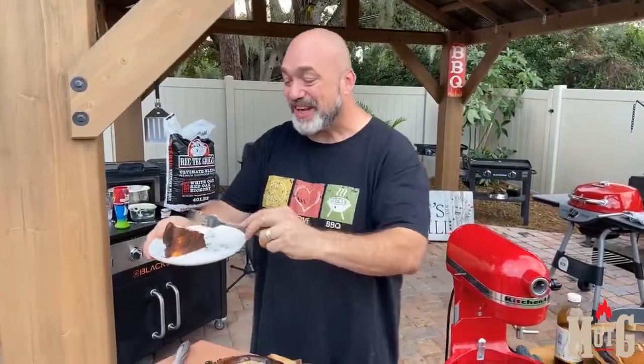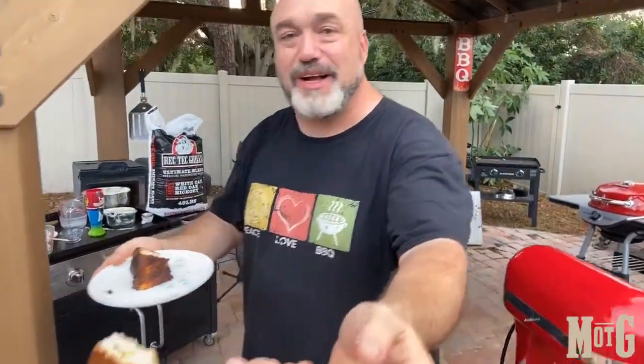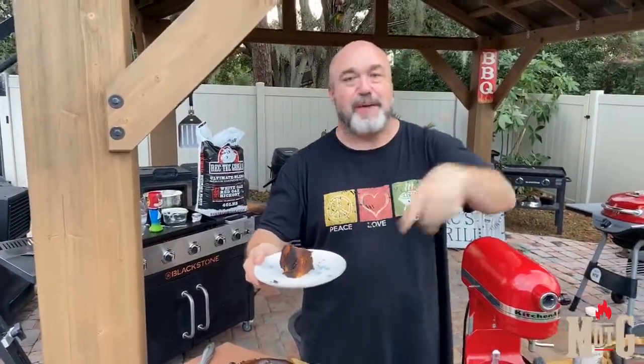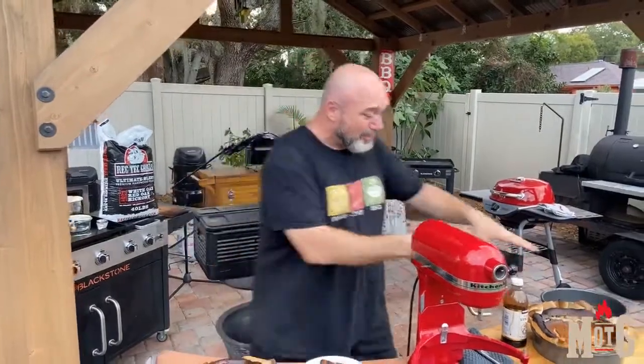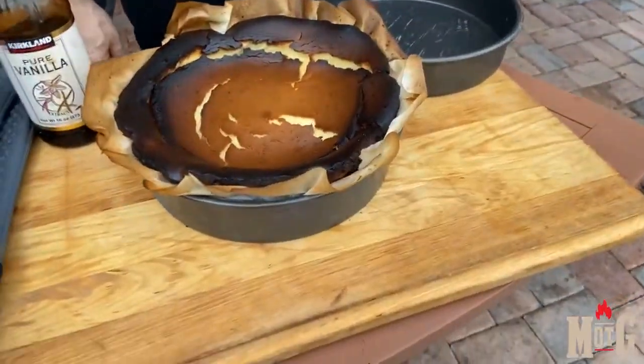Here, you got to try this. Pass one. Now, you know what it is? It's not a strong flavor. You get a little bit of that kind of smoky flavor on top, but the cheesecake itself is really, really, really light. This would bode well for like a cherry topping or an apple pie topping would be really good on this. Guys, you got to try this. Listen, if you follow this all, look at this, it's already starting to fall. This is so cool. I love this. What a cool way to do a dessert, man.